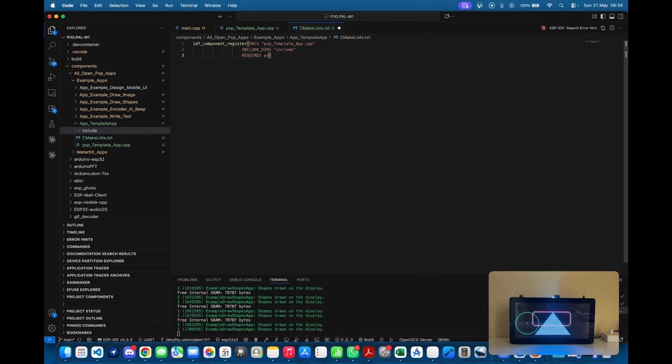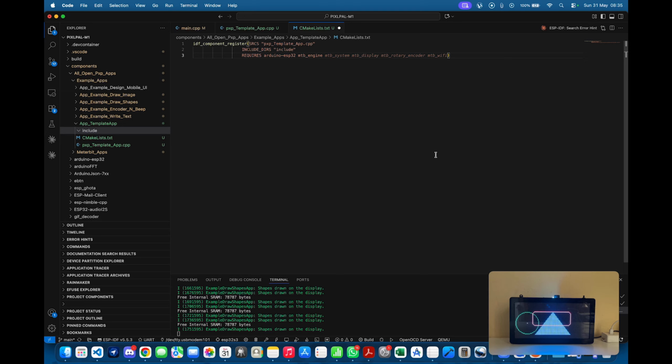Now we'll be using the Arduino core. Most applications, if not all, will at some point make use of the Arduino core library, which is quite extensive, having a lot of useful APIs for embedded system programs. So I would include the Arduino core, and I will include the Metabit engine API, or rather components.